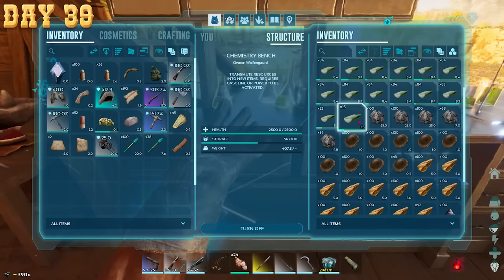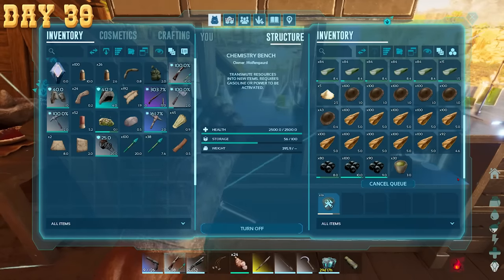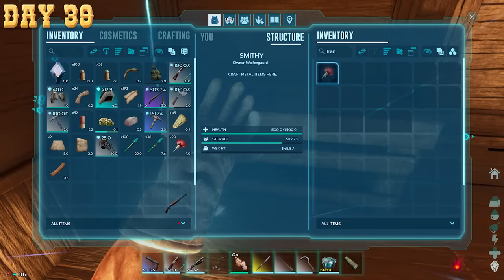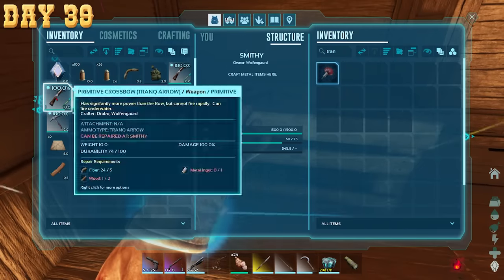We need narcotics. Unfortunately, this early in the game, trank darts are expensive, so I used most of the resources that we had as far as gunpowder goes to make them. That might need a lot more metal. All right, that's 20 tranks. If that doesn't work, then I'll switch to the crossbow.